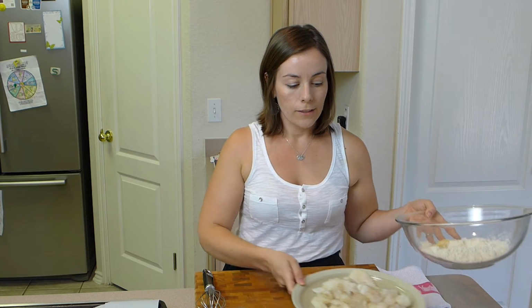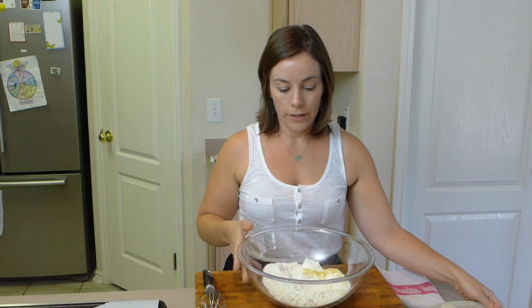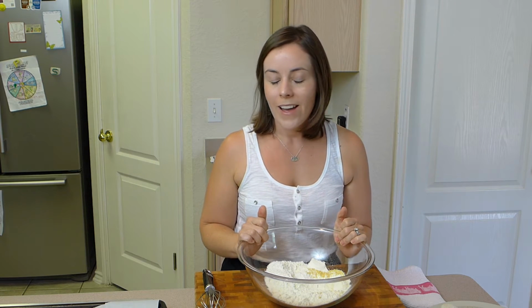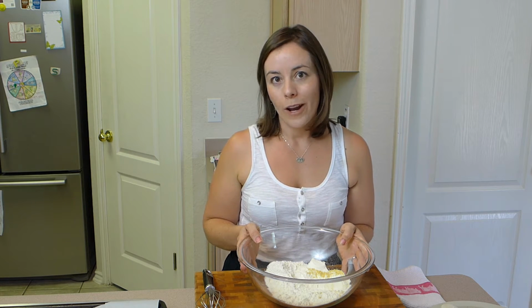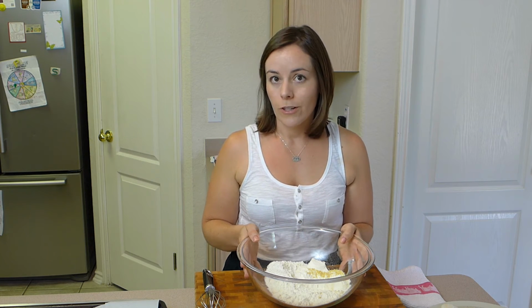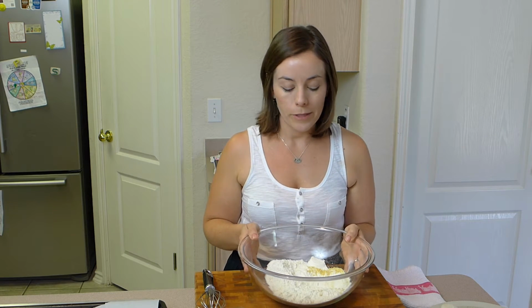And the next thing that I'm going to do is mix up the coating for them. So in this large bowl I have a cup and a half of all-purpose flour and 1 tablespoon of dry mustard powder, which you can find in the spice aisle at your grocery store, and it's in a giant yellow container, so it's hard to miss.